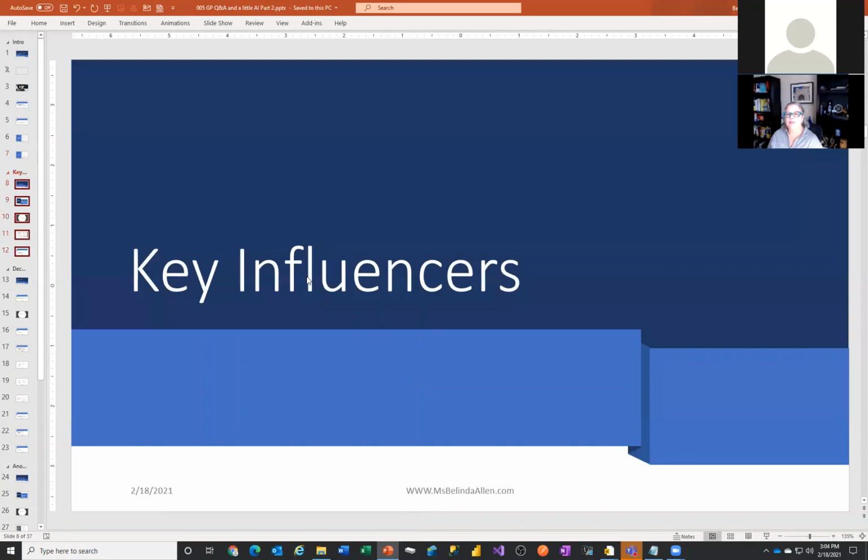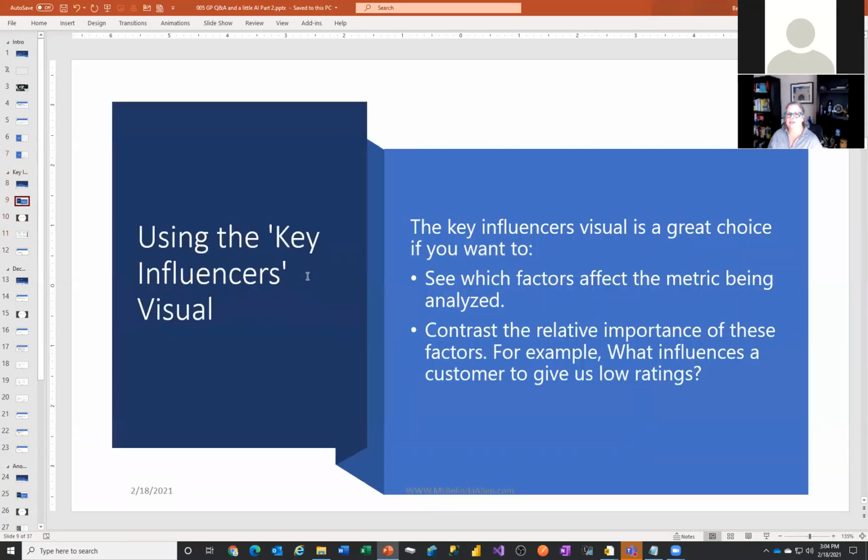So let's go ahead and begin with key influencers. Now, key influencers is a tool that kind of explains the why, and the where, if you will. So it gives you an opportunity to look at some of the metrics that you're using and say, okay, maybe in the example we're going to look at, why are the ratings that our customers are giving us low?